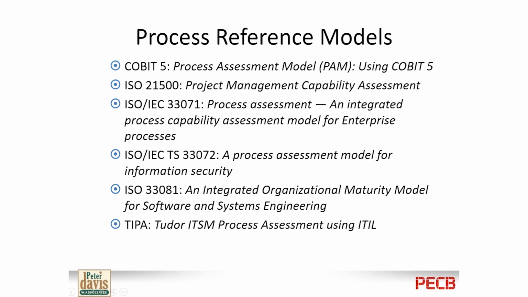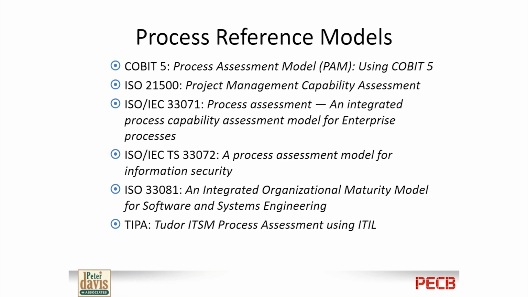You can also see 33071. So people are going to say, wow, this is software and this is IT related and all this. And you're right, it started out that way, but there's no reason why we cannot apply it to any type of process, whether it's HR, financial, any process is applicable. So you see 33071 is an integrated process capability assessment model for enterprise processes. So not just IT, this can be applied to anything. The only thing is you have to come up with a process reference model. Once you come up with a process reference model, then everything else is easily done.